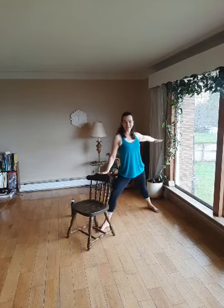Now, if you're able, fix your gaze on the nail of the middle finger that's over the bent knee. Your hand might be on that chair, and you can just fix your gaze on anything at all that's not moving. And really focus on tuning into your breathing. As you exhale, relax the shoulders down and away from the ears.